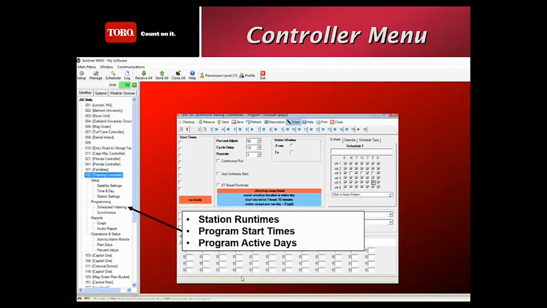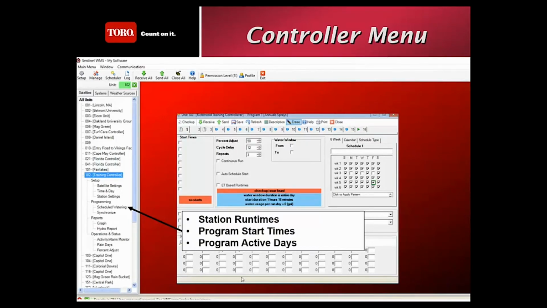Next thing down is schedule watering. We've got a class scheduled on this screen, I believe Wednesday, I think. This is the most important screen to have a full comprehension of, and the ability to know what everything's on here. This is what you go to day in and day out. This is where you're going to select your programs. You're going to put the stations on with run times, select start times, put percent scale, run days, all of that.